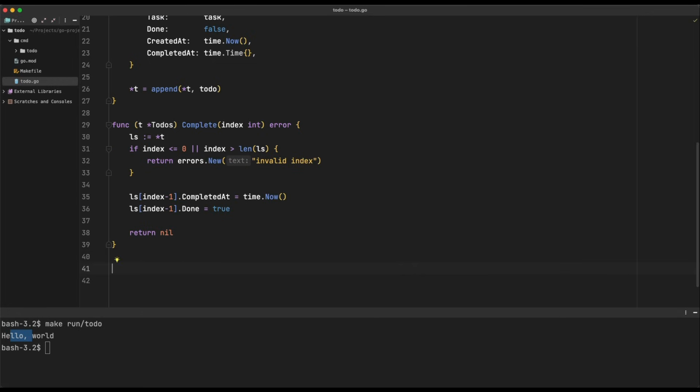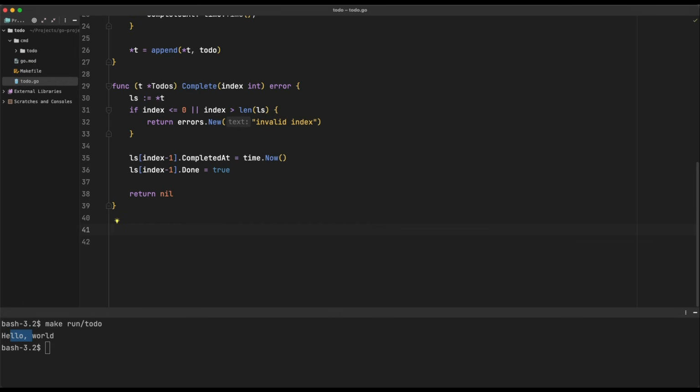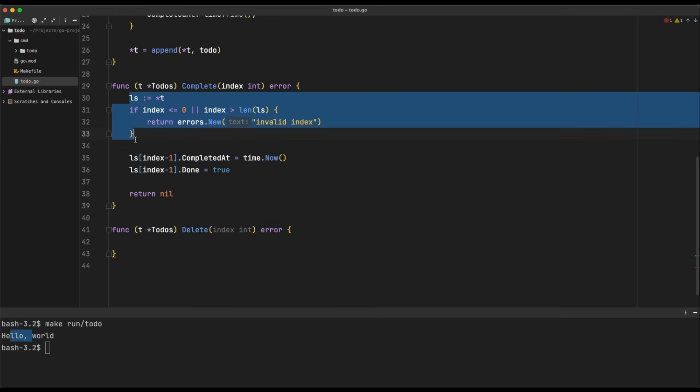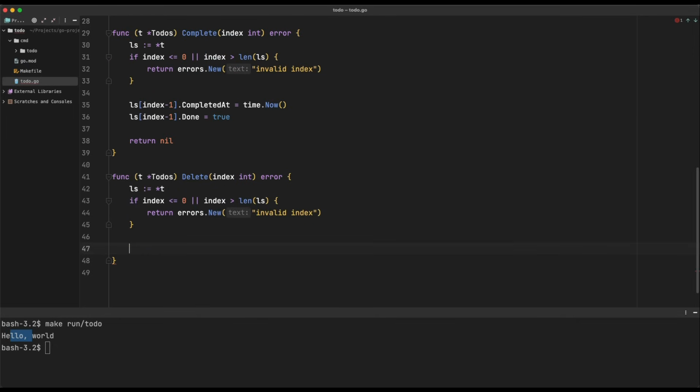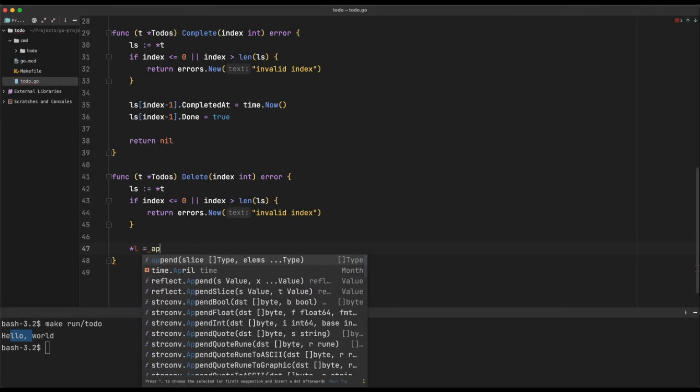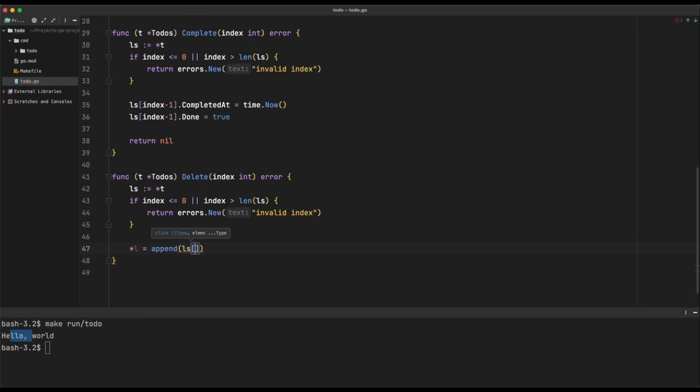Alright, the next method we are going to work on is the delete method. Let me make some room for myself. So func, bring this, sorry, I want to bring this here again. Don't mind my laziness. Return, we're going to do a similar thing here, and we're going to now do the referencing again. This time around we do this one.